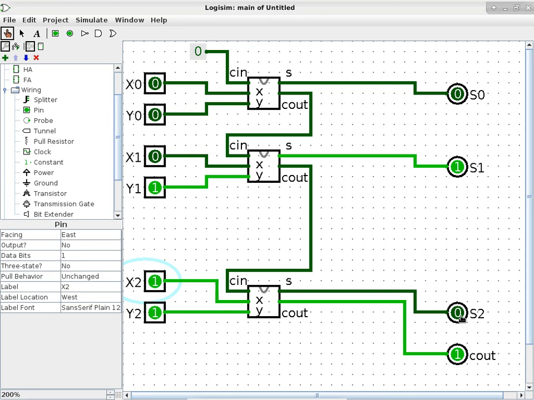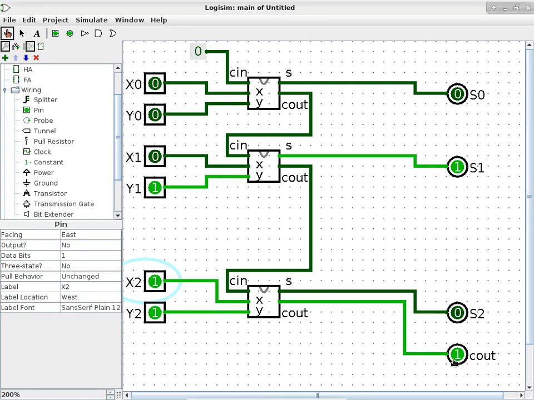The result is 0, 1, 0, which is a 2, but we have an overall carry. What do you think this overall carry is representing as a value? Okay, let's check it out. This is telling me how many 2 to the power of 0s, 2 to the power of 1, 2 to the power of 2.